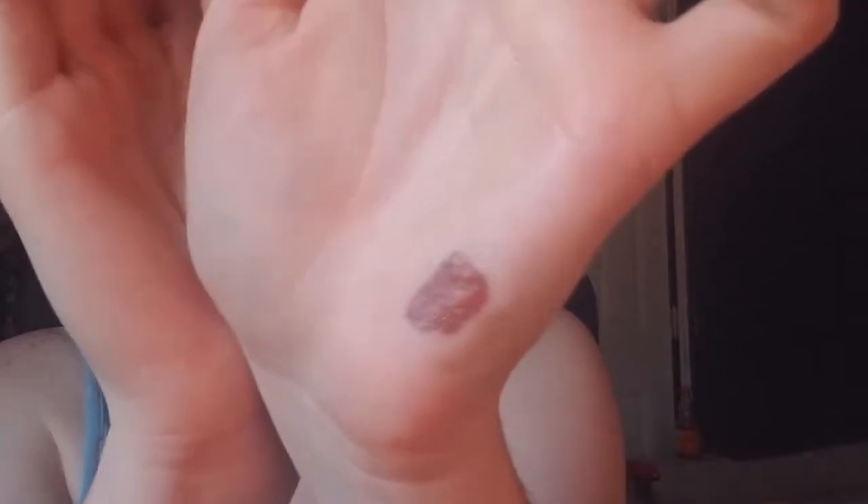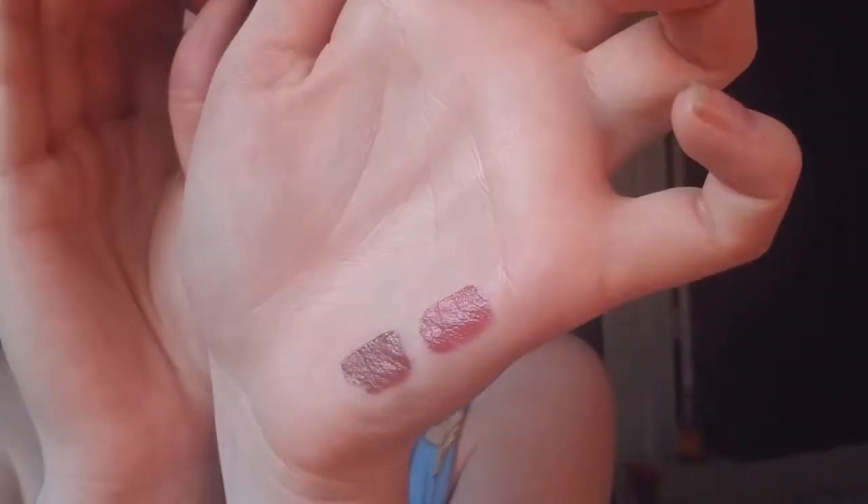His lip colors are really high quality and the size is pretty decent for how many you get. You get colors you might not have tried or bought individually, and you find ones you actually like. 'Leo' is also really good — it's a dark brown color. He has a really wide variety of nudes, which is great because a lot of nude lipsticks just end up being pink.